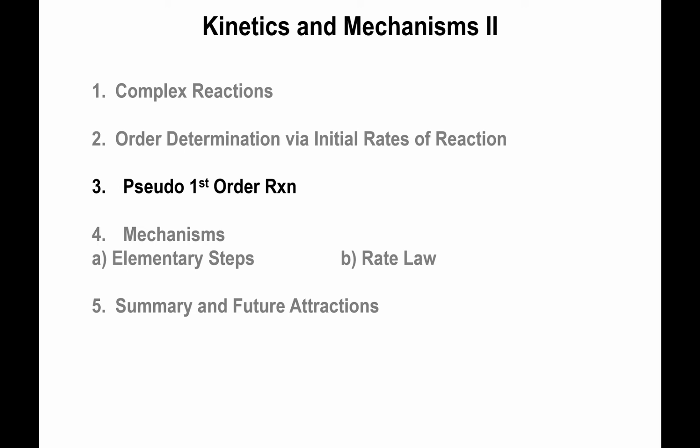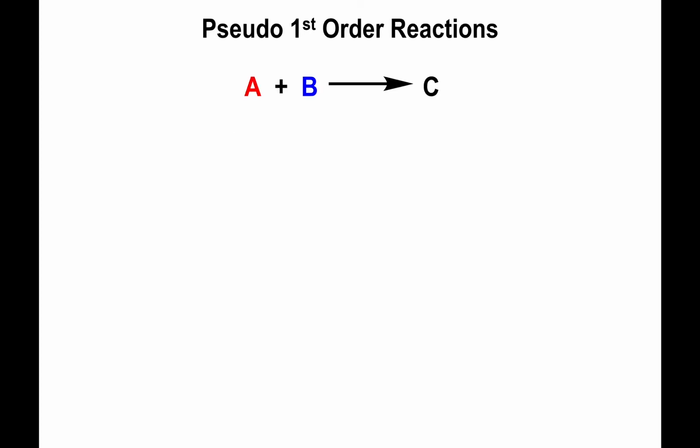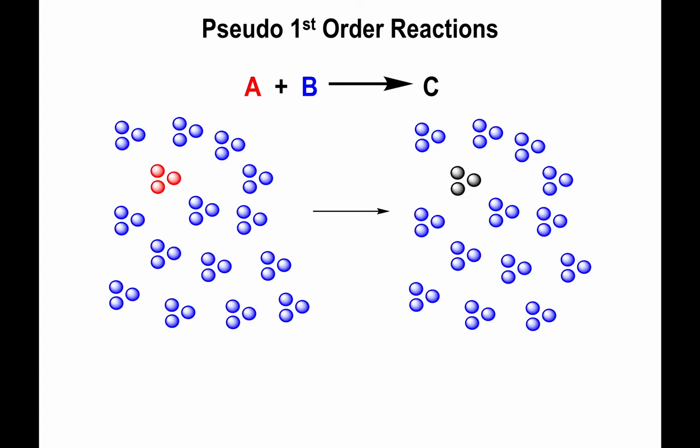All right, let's talk about pseudo first order reactions. So, when you have a reaction in which there are two reactants, there is a technique, a little trick if you will, to find out the order of a reaction in the traditional manner that I've shown you in lecture 3. The way you make this happen is you select the concentrations of your reactants to be vastly different from each other. Specifically, you make the concentration of A, for instance, be very small in comparison to the concentration of B.